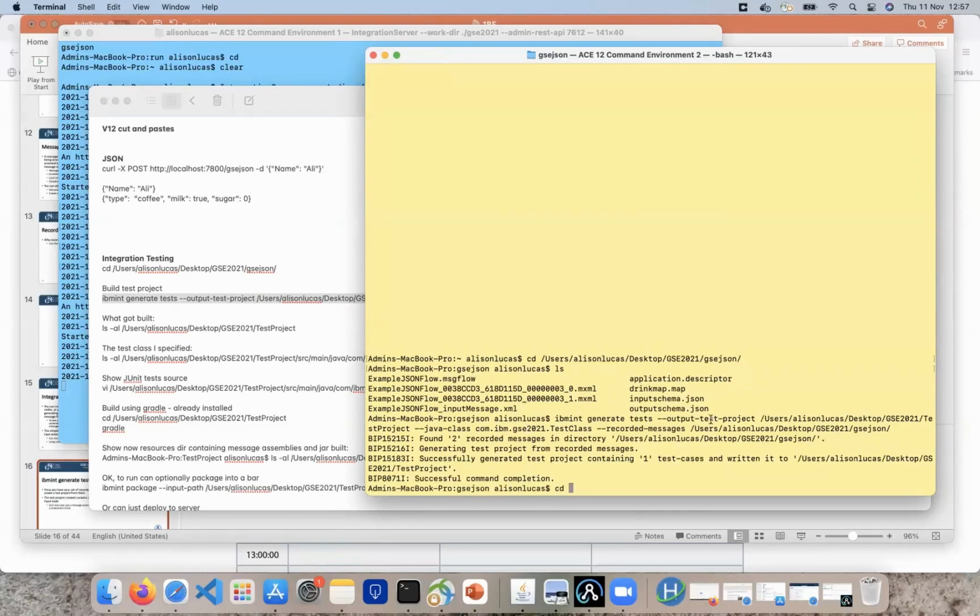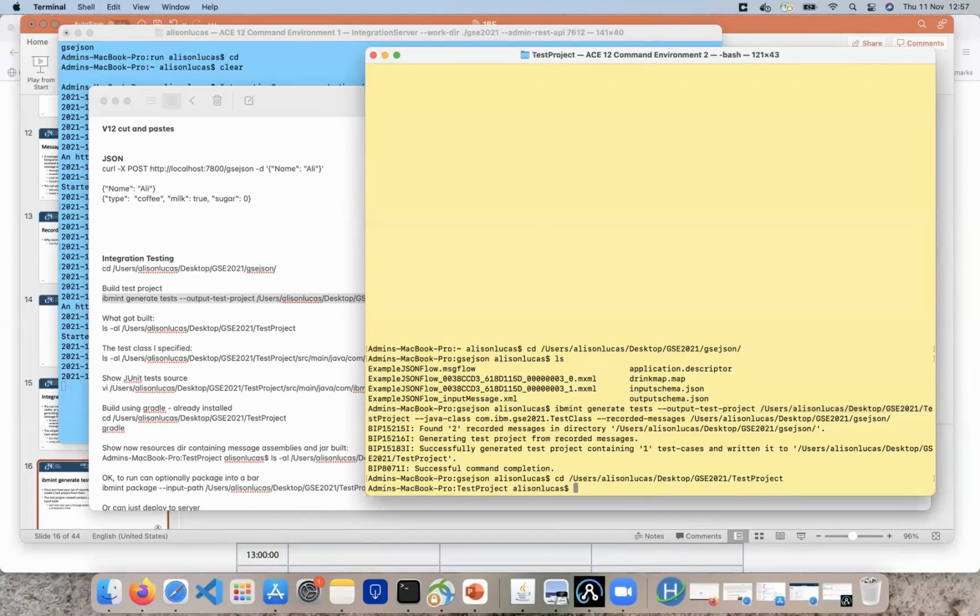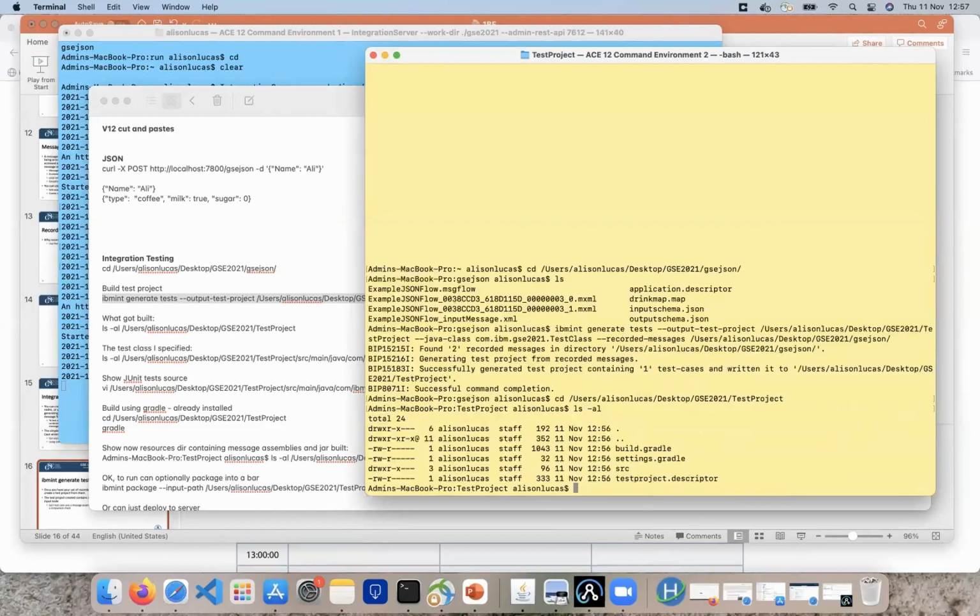So if I go to this directory, sorry, I ran the command, it just went off. So if I go to that directory, you can see that we use Gradle to build it, so it's created these Gradle build files. And you've got the test project descriptor for the Eclipse project.